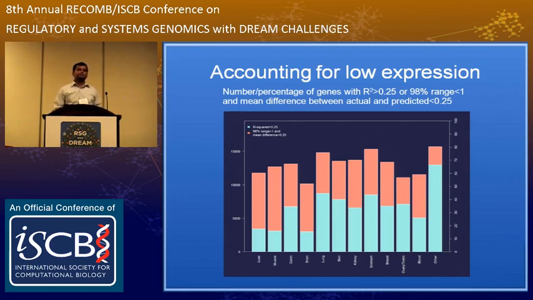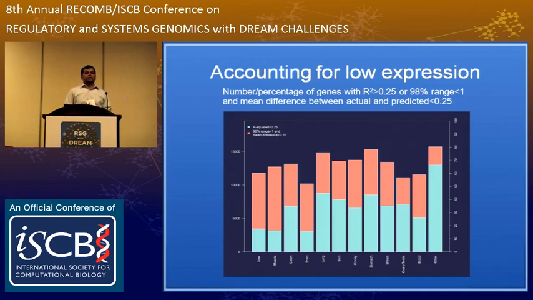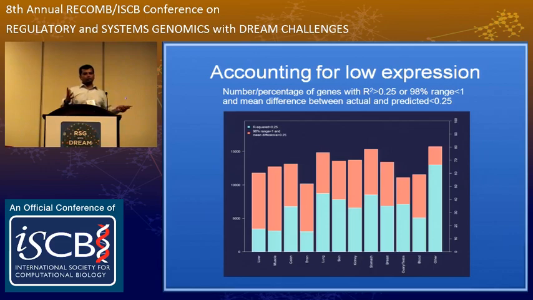Q: I wonder if you can use this as a way to predict how much blood contamination is in any given tissue sample. A: That's actually interesting — I can look at which genes come up as lymphocyte-specific. The problem is that blood is one of the biggest components in my models, and I do not know the absolute fractions of different blood components in the samples. If I had data like that, it would be an interesting study to see if I can convert the different fractions of blood.